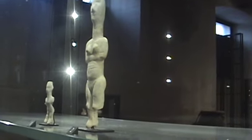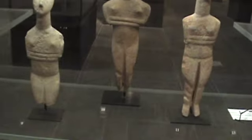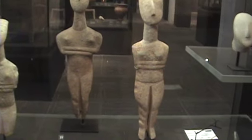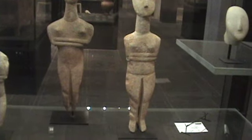I'm trying to show how rigid this is in design, both of them. Although they do show the curve of the buttocks and even the back of the knee, the back and the head and the neck are all one straight slab. All of these reflect that same stylization, except there's a style difference in the faces. The nose is dominant and everything else is gone, or not.